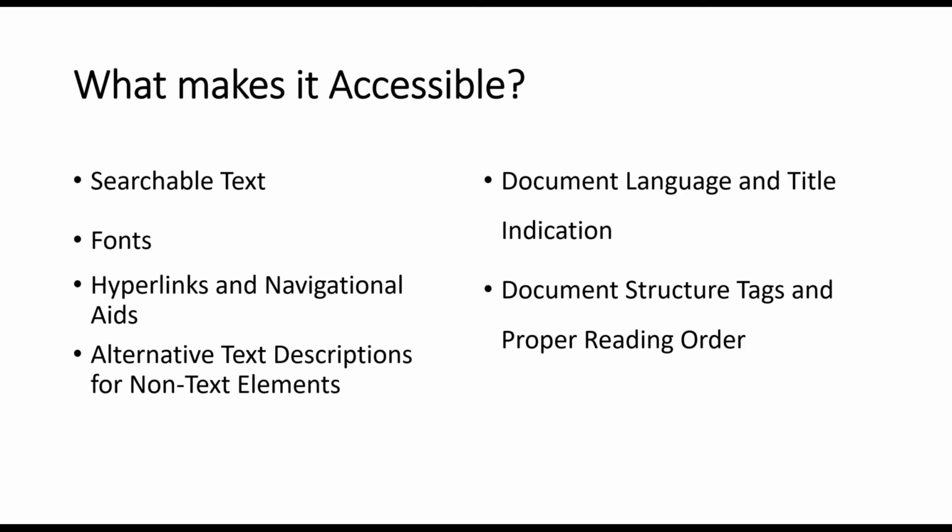A common thing to do when you create accessible documents is to pick a sans serif font, as I've done here on the screen. It's very simple lettering. It doesn't have those little stylized ticks at the top or bottoms of the letters to make them look fancy. It makes it very easy to understand. Also, using camel case, as I've done here, the first letter of every word is capitalized to make the text easier to read, even without a screen reader. Just for somebody with low vision, it's a lot easier to read.